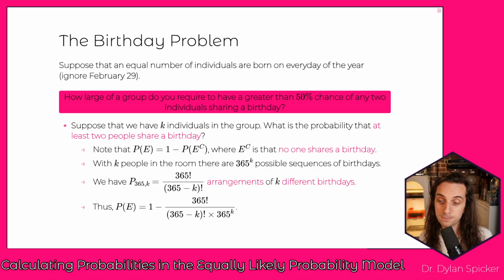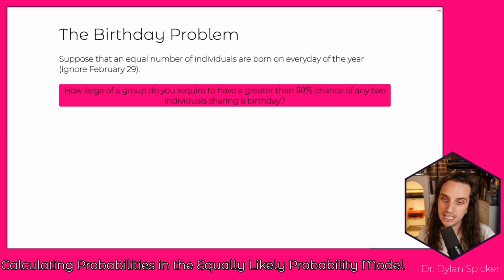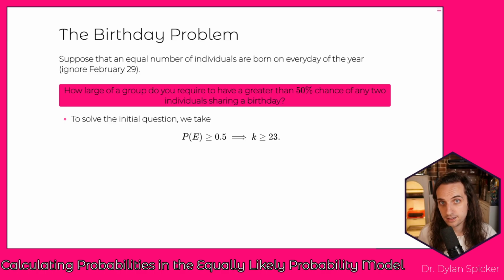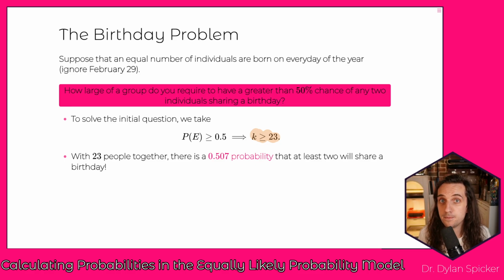Now, this hasn't answered the original birthday problem, but this is going to be valid no matter what value of K we plug in here. And so we could plug in different values of K and start to check. However, we could also just say, well, what's the value of K that is going to make this greater than or equal to 0.5? And if you solve that out, what you find is that you need K to be greater than or equal to 23. Okay? So if there are 23 people in a room, there is a 50.7% chance that at least 2 people share a birthday. To say again, with 23 people in a room, there is a better chance that at least 2 people share a birthday than that no one shares a birthday.